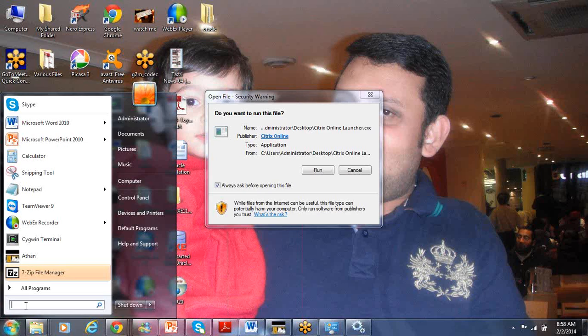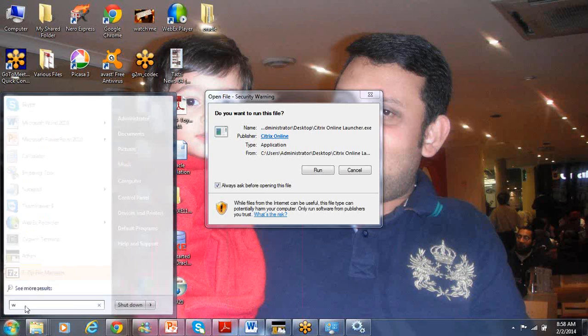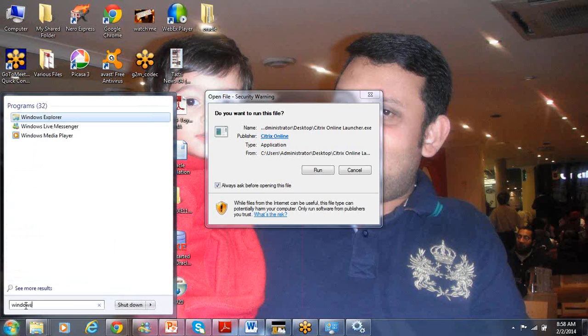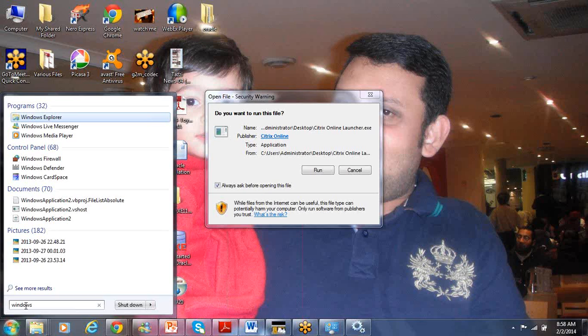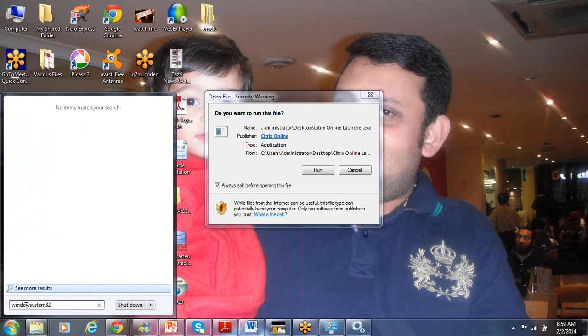You cannot see your Oracle folder, but at least you can see your Windows System32 folder. What is the path? I sent you the path. One sec.